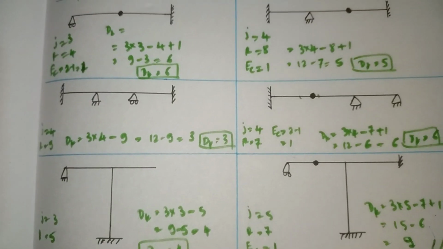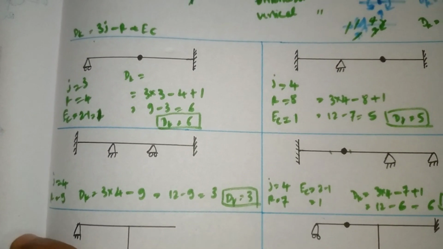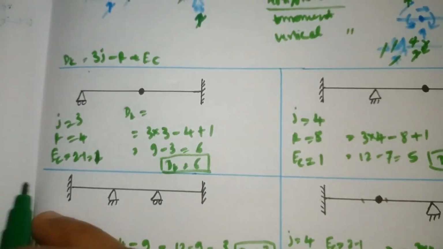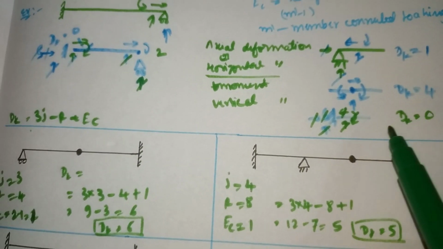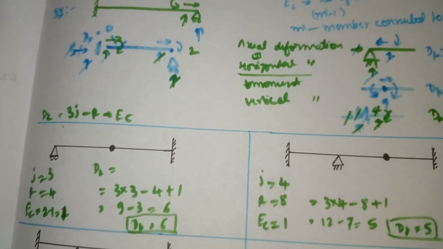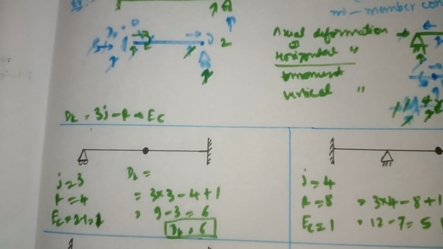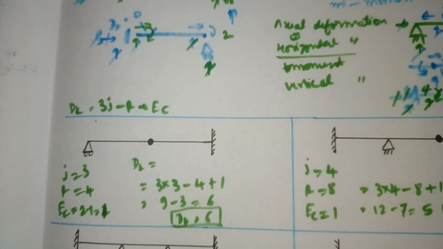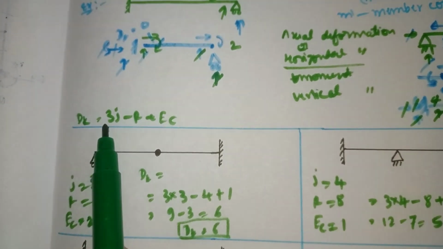So this is how we calculate by using the formula. Now we will see how to calculate without using the formula, by only considering these values. By seeing this also we can calculate directly without this formula. If you don't remember this formula, we can calculate manually also. So I will show you how to calculate manually without the help of this formula.